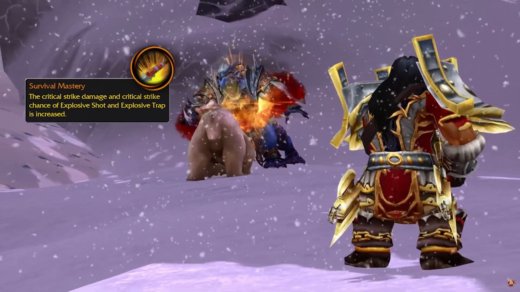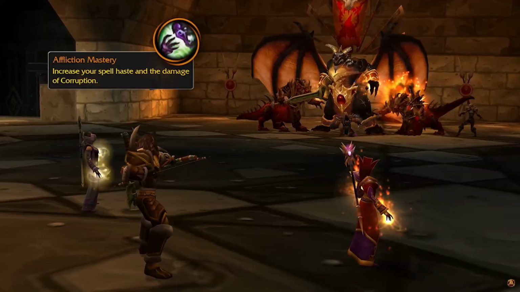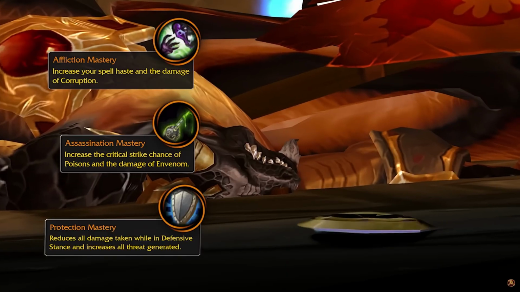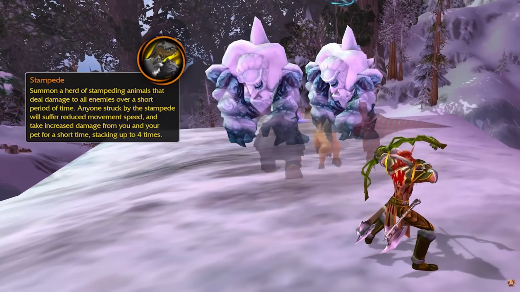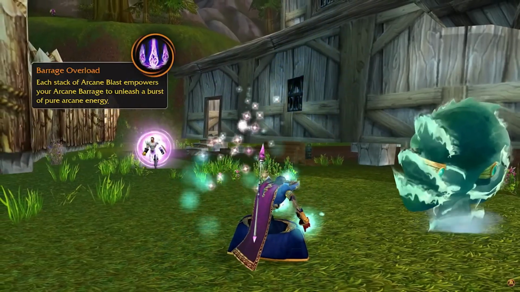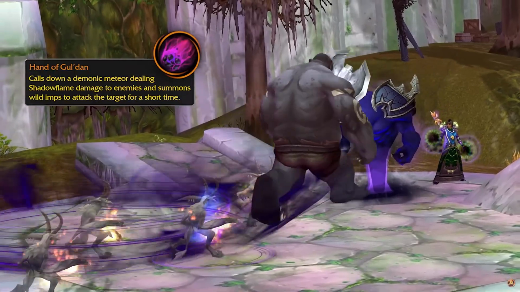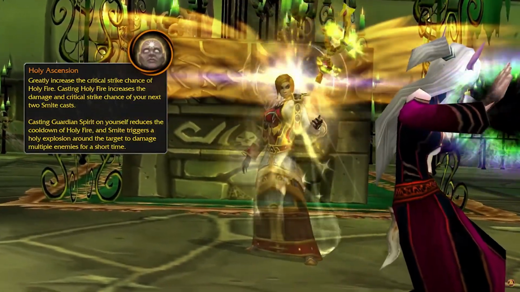Mastery enchantments are one such example, providing a passive boost to your entire spec. Affliction Mastery, Assassination Mastery, Protection Mastery, and the like generally improve your build so that you can play your favorite classic spec. However, other legendary enchantments grant you a new signature spell designed to empower and complement your chosen build. Barrage Overload for mages, Void Eruption for shadow priests, or Hydromancer Waterbolt for shamans are a few of these legendary enchantments. Others serve to completely reshape your role and unlock a new playstyle.